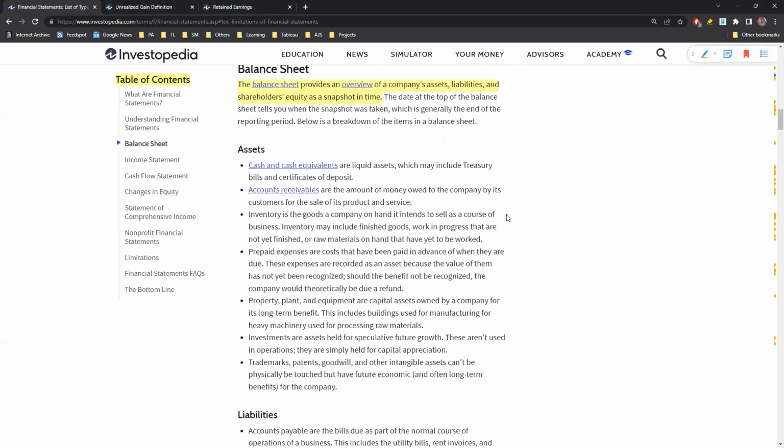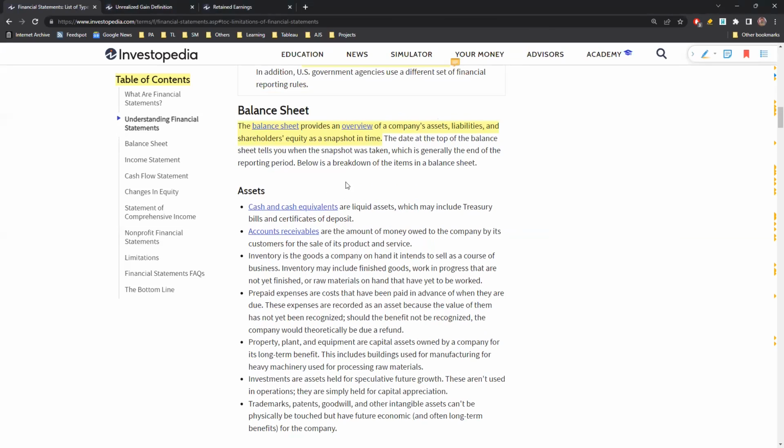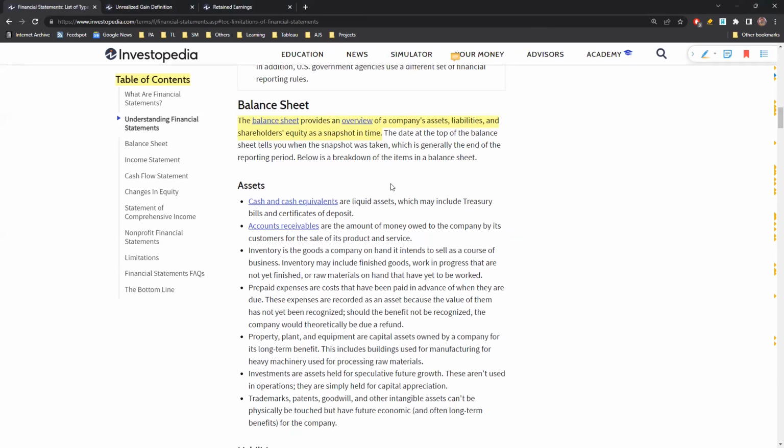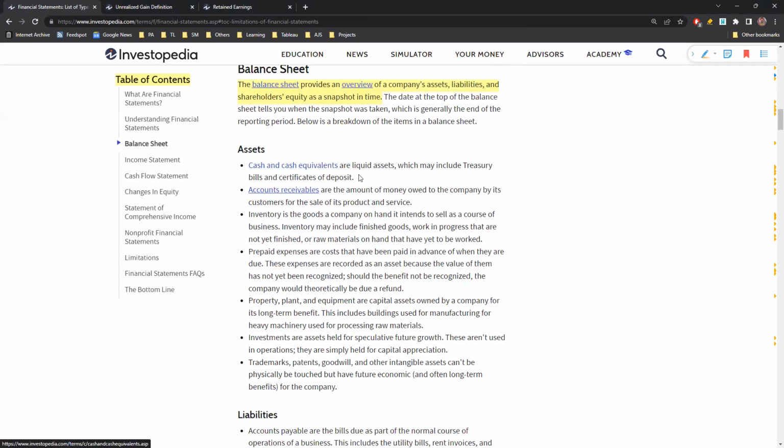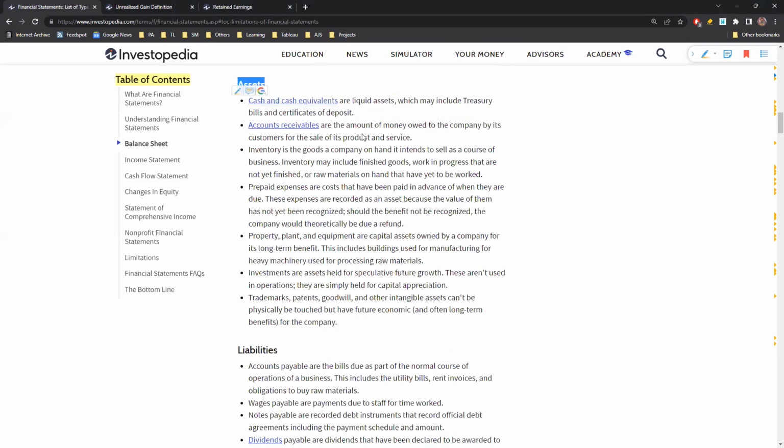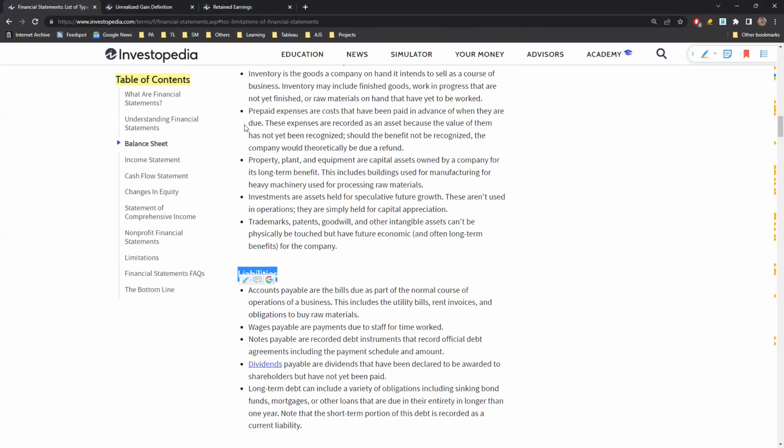So topping on the same thing, I'll quickly move through these three statements that Chaitanya has covered, just reflecting upon some of the points, right? So on the balance sheet, basically we have assets and also liabilities, and also there's something called shareholders equity. Under the assets, we can see the terms which Chaitanya was talking about. So the cash, so total how much cash do we have, maybe in the bank or something like that.